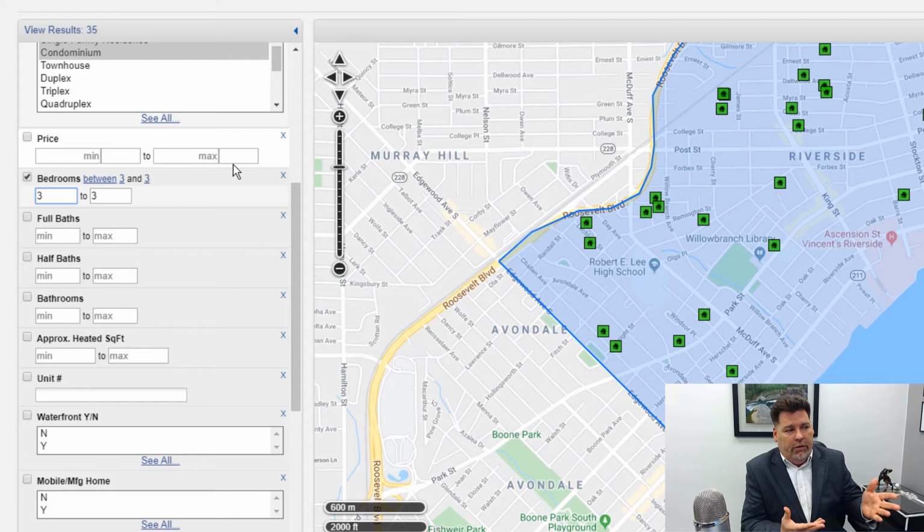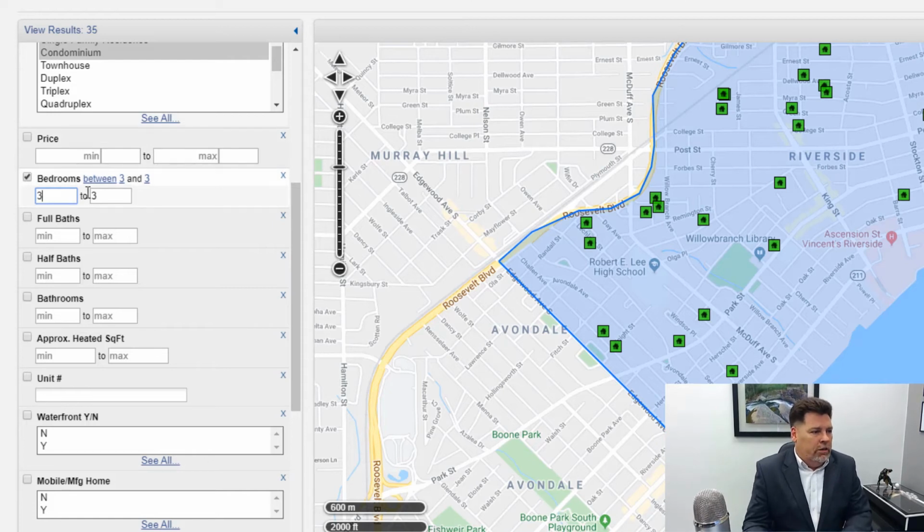So if I put $300,000 in the maximum price, I wouldn't see a property that was 1 cent more than $300,000. So you need to make sure that you put a little extra in as the real estate agent so that you can see those properties and then make a determination that it is outside of their budget, but I still think they would like to see this property. Otherwise, as the real estate agent, you wouldn't have even seen that property. So a little caution with price, but just as long as you understand how the minimum and maximums work.